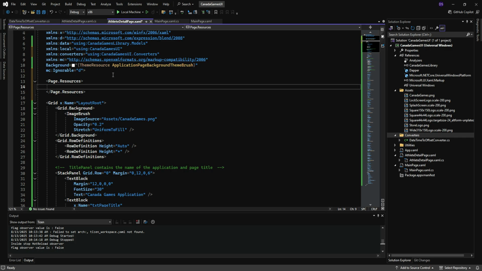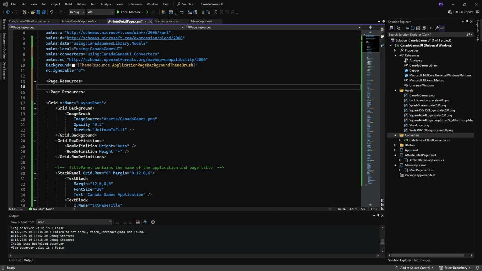I can define page resources that will be available throughout. Now, it's a page resource because I only need it on this one page. By the way, you can add resources like this to the App object as well. So if it's a resource that you might use through multiple pages in the application, then rather than putting it in the page, put it in the App object instead.